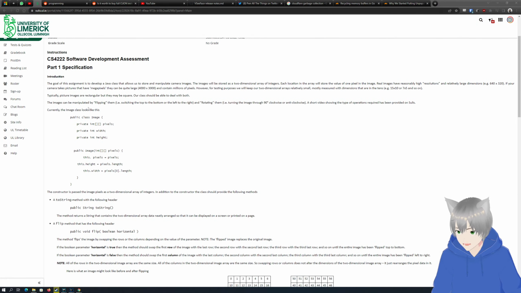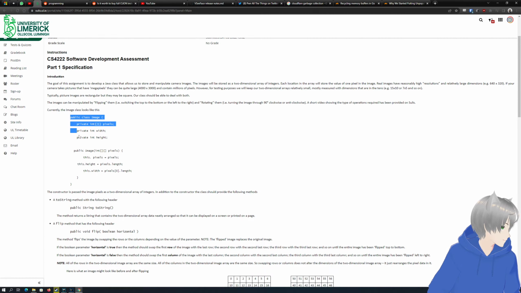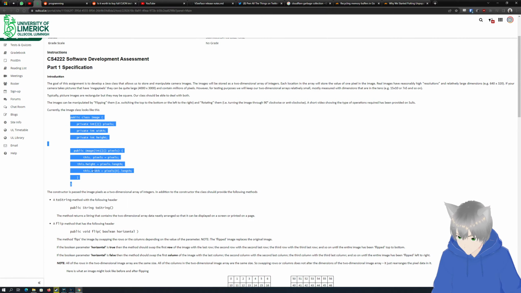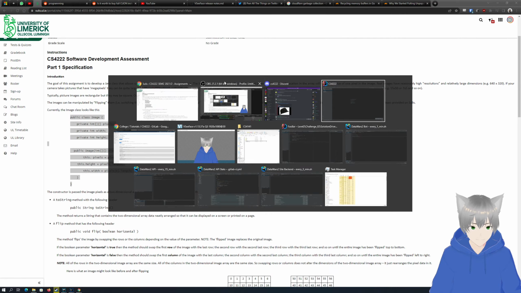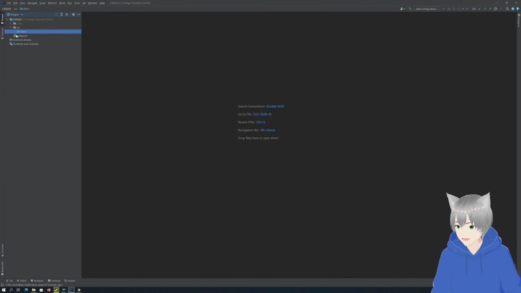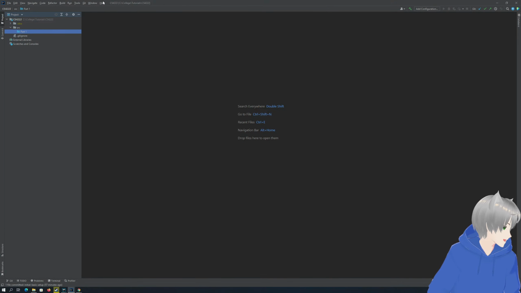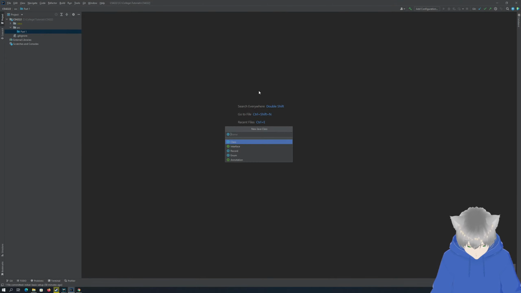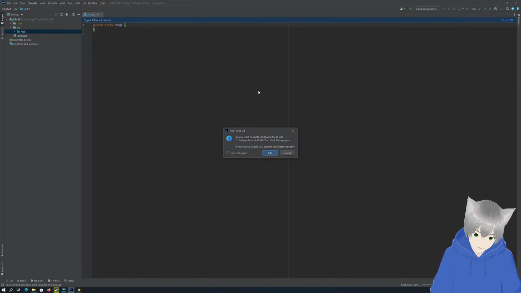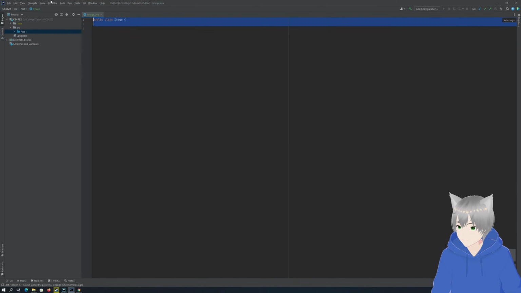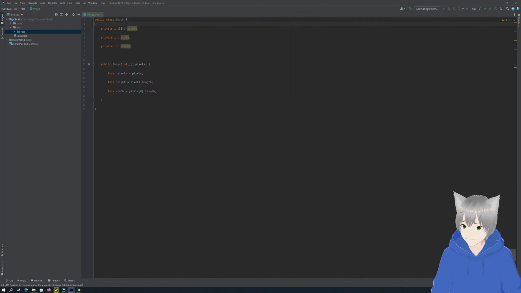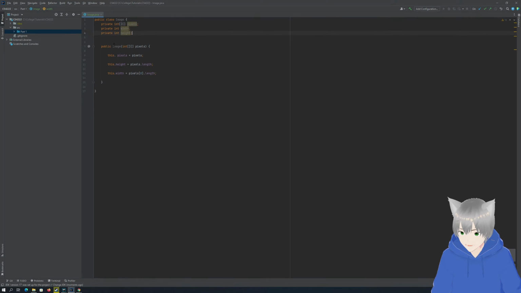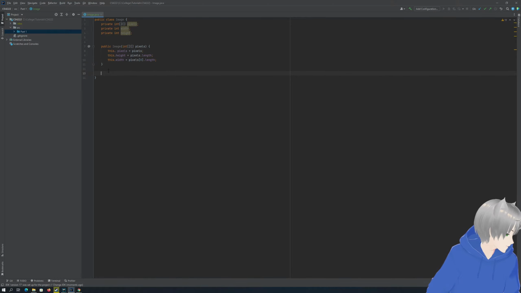So, Dermot starts us off with a few small things, such as what it should look like to begin with. So, blank project, I'm going to be doing part 1, 2, 3, 4, 5 when times come to it. So, new Java class image, and yes, I do want that again. So, image. So this is what Dermot has given us. I'm just gonna compact it down a tad because I don't like to waste space.